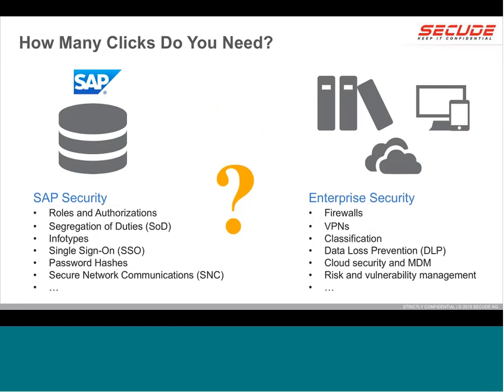So I'm going to pull it back from security solutions and become a little more general, because SECUDE HaloCore is SAP oriented, as I spoke about earlier. So we've got all the stuff I talked about with all the different security technologies, right? Network, storage, and file. And that's great. We're looking at your whole enterprise.